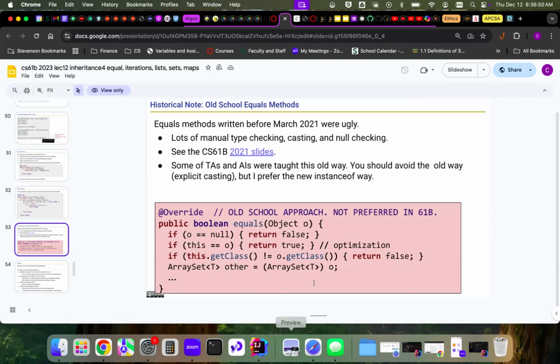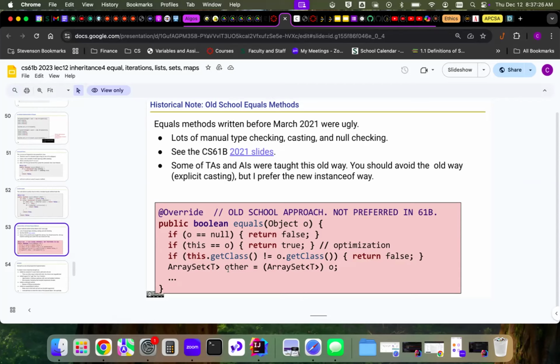But the better way, does anyone know what the better way of doing all this sort of nonsense is? The first 4 lines of this code here? Well, what I did is I created 2 temp variables and check if they're null or not, and then if they're not null, check if they're equal. What do you mean 2 temp variables? For what and what? Like this.next and other.next.